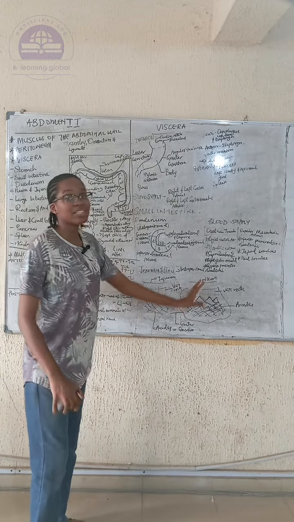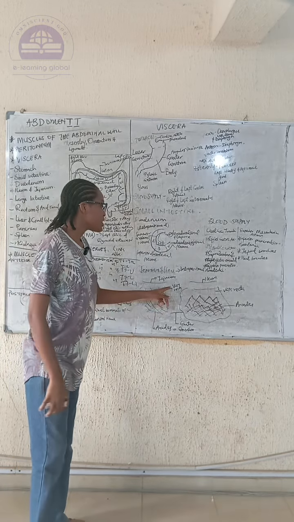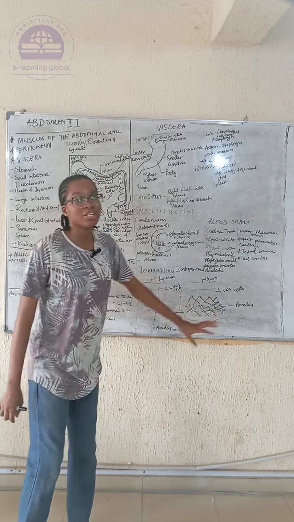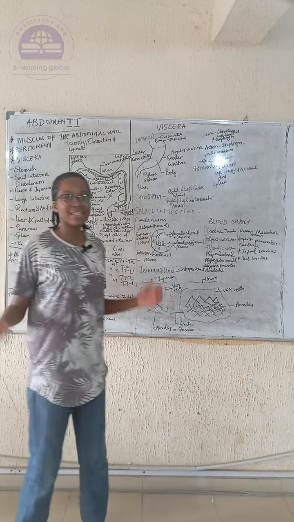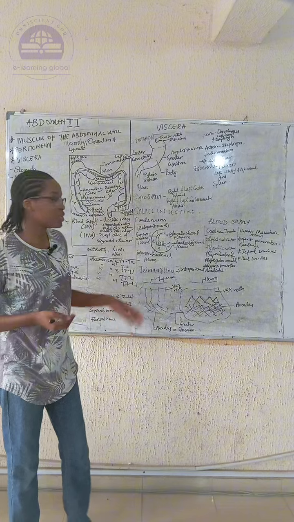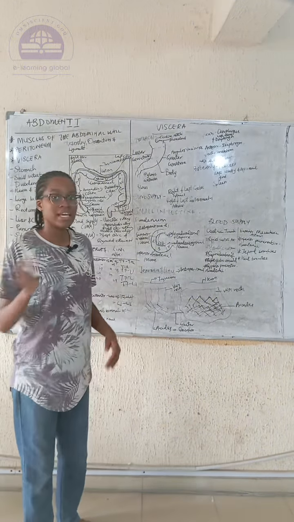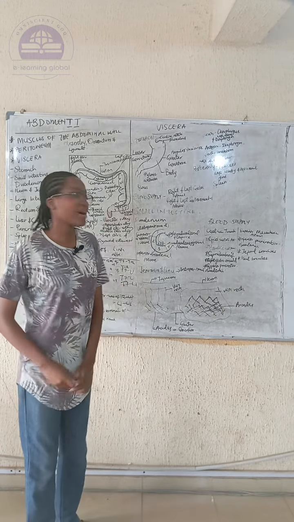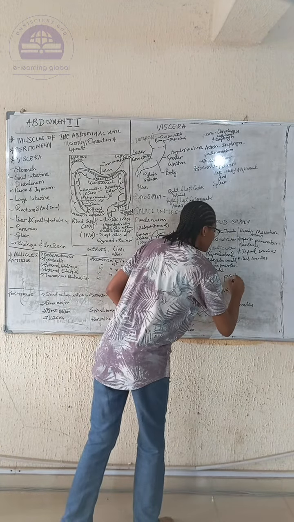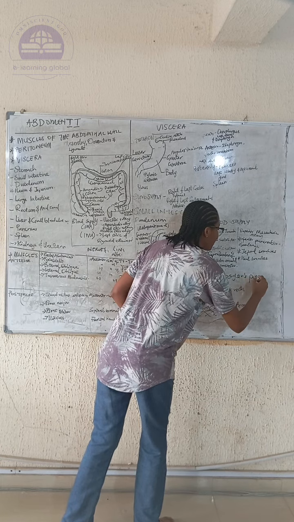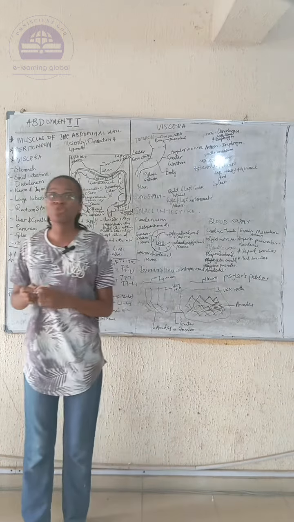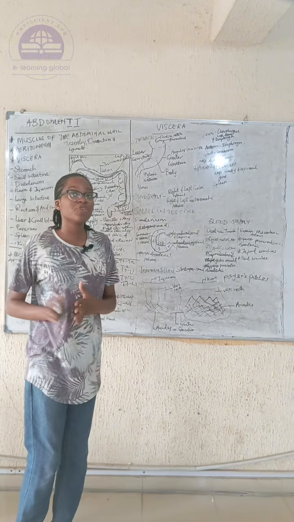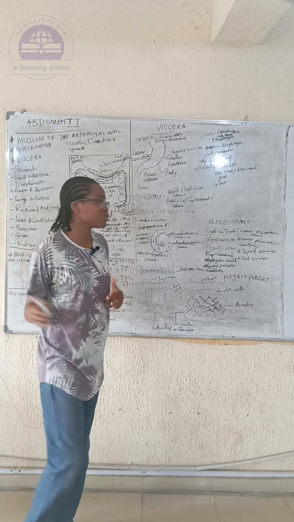And for the ileum, the vasa recta is short. So that's one thing you can use to differentiate. The vasa recta for the jejunum is longer, for the ileum is shorter. The arcades are more in the ileum and fewer in the jejunum. If you decide to go histologically or internally, the jejunum has more folds internally in its mucous lining compared to the ileum. And the ileum has what we call Peyer's patches. Peyer's patches are just patches that have immune function. They serve immune function as lymphoid structures.